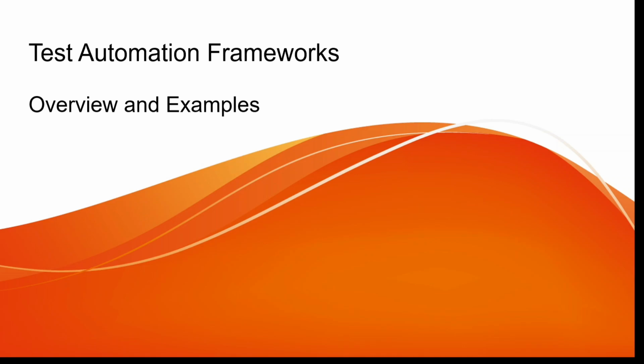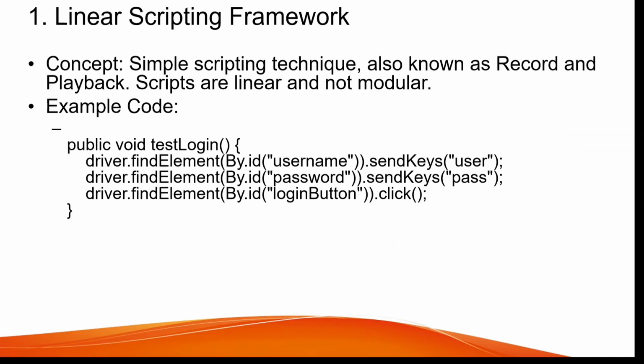Now, from a testing automation perspective, we have a number of frameworks. The first is the linear scripting framework. It is a simple scripting technique where all the record and playback things are in a single file. Here I have added one example code. Suppose a test login is one method. Inside that method we have added our locators, and we can also pass some parameters, which is not recommended at all.